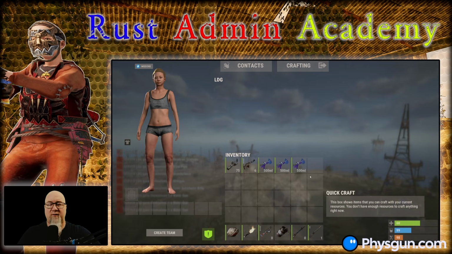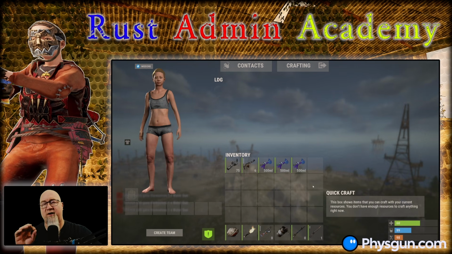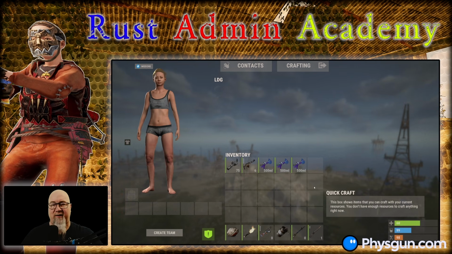directly from the menu. Don't do this because it's a terrible, terrible idea, but there are certain applications where you're going to need to be able to spawn in items. But let me just warn you, as soon as a single player sees an admin spawning in items, that server is completely written off. So don't get caught doing that when other players can see you doing it.